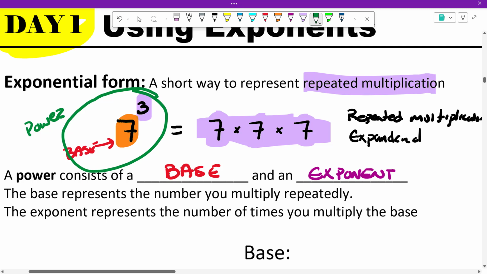So if I ask you for an exponent, you're going to tell me it's a 3. If I ask you for what's the base, you're going to tell me it's a 7. If I ask you for what's the power, you're going to write the whole thing down, right? So think of power as the calculation. If I tell you to find the sum of 2 and 3, that means sum means add these things up and give you the answer, right? If I tell you to multiply or the product of 2 and 3, you go 2 times 3, right? So the word power means this calculation or this expression, right?